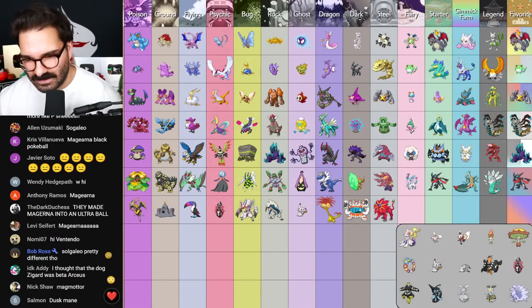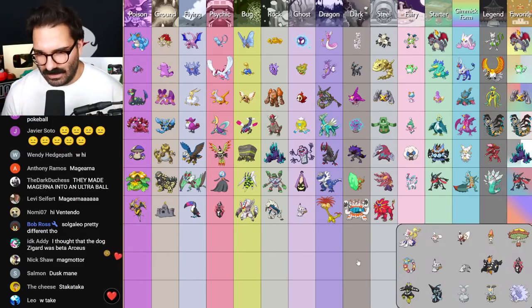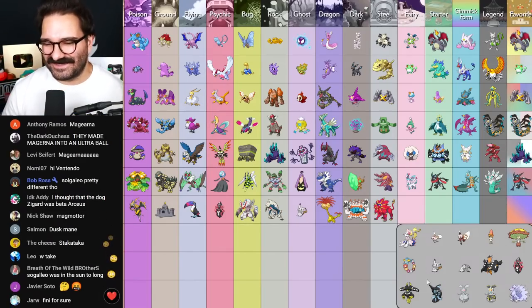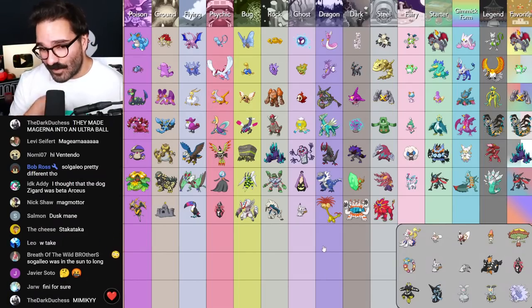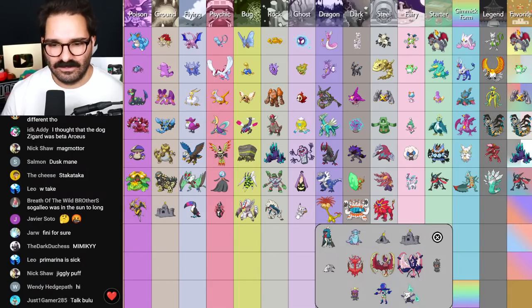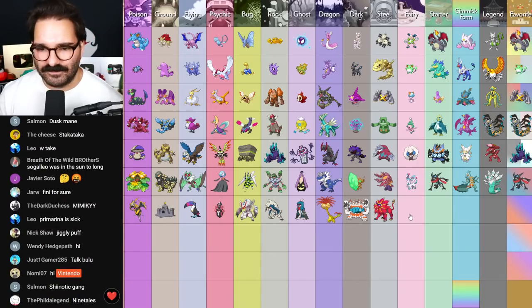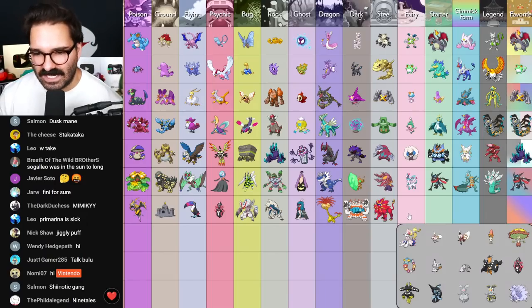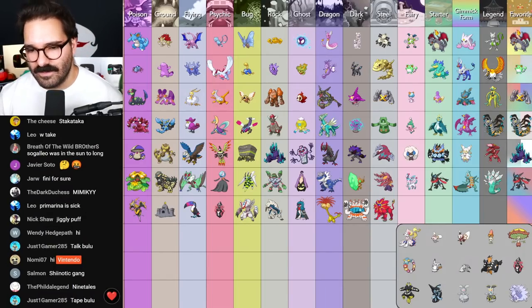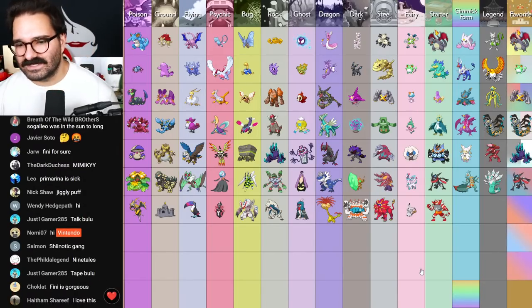Fairy types. Okay, for fairy types, we will go with... Why is this different than this? They're the same thing, just one Mimikyu has a broken neck. We already picked Mimikyu. Is there a different ghost type we could pick here? Let's do this. Let's go Decidueye for the ghost type. And then for the fairy type, we'll go with Mimikyu.